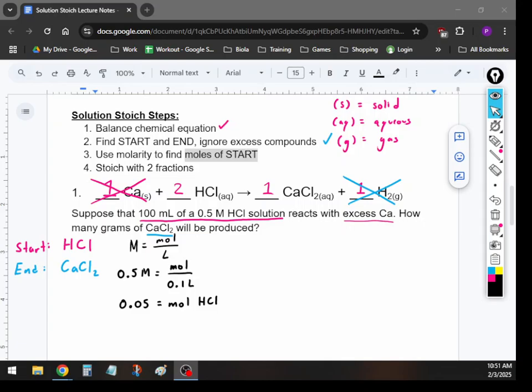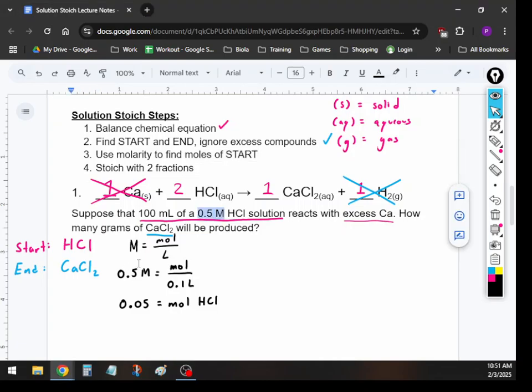All right, guys, so you're going to plug in the numbers in the problem to the molarity equation. It's what we did in the warm-up and we did last week as well. For molarity, you should see that as 0.5 molarity, so I plugged in 0.5. You have 100 milliliters, so if you divide that by 1,000, that'll give you 0.1 liters. And then you just multiply the two together, and that gives you 0.05 moles of HCl. Okay. Everybody got that? Any questions? All right, so that is step 3. It's just using molarity.